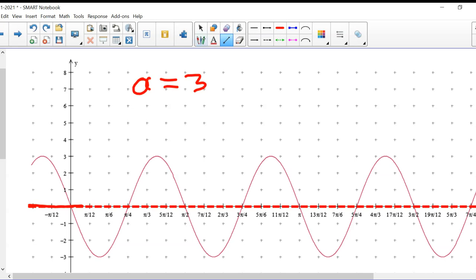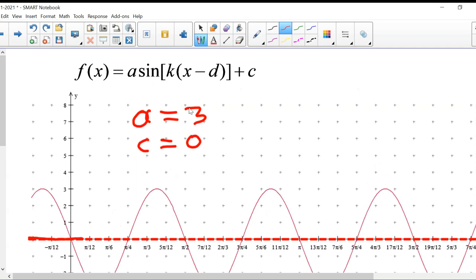Because you're telling me that my C is equal to 0. Is everybody clear on that 0? A whole bunch of you said 0 and you're right. Is everybody clear that 0 makes sense? I hope it is. All right, if it isn't, you need to stop me. Okay, good, thank you. So what else do we need? Let's get to the k value, but forget the k value, we need the period first. Let me write period down and see if we can come up with what that period is. Then we can work out our k.